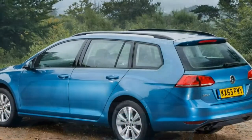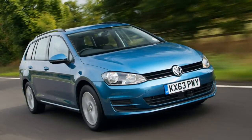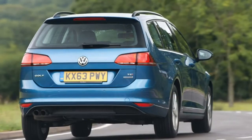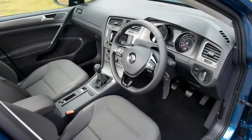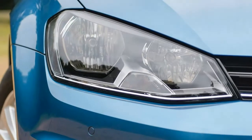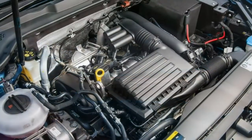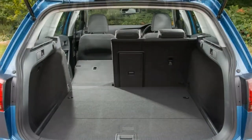Diesel derivatives. Smallest of the diesel engines are a couple of 1.6-liter TDIs, in 90 horsepower and 115 horsepower forms. They deliver 230 Nm and 250 Nm of torque, respectively, both driving the front wheels through a 5-speed manual. A 7-speed DSG automatic is available with the punchier engine. While the lower-powered version has yet to have its performance figures announced, the 115 horsepower derivative manages 124 miles per hour and 10.7 seconds to the 0 to 62 miles per hour sprint, regardless of gearbox.